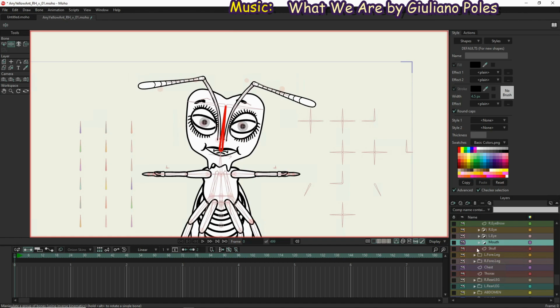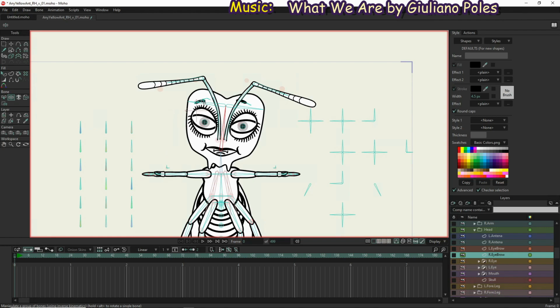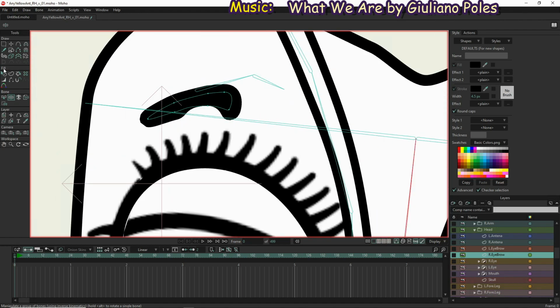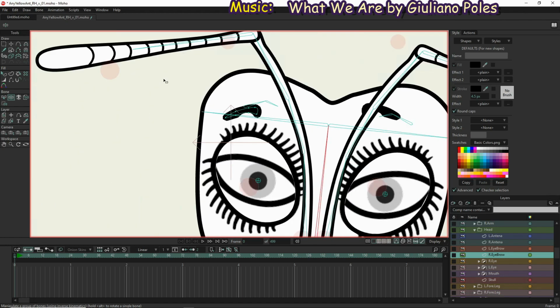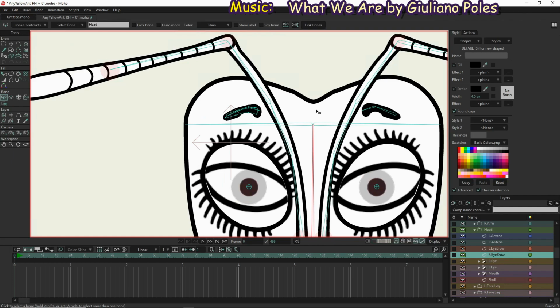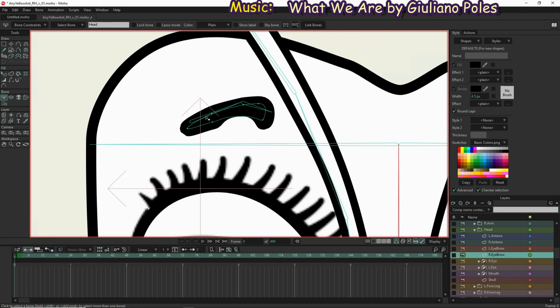So we're going to go into eyebrow here. Here's the right eyebrow. And we're going to go zooming in and take a look. And because we've been manipulating things, we want to go back to normal. So we just click this, and the character will return to its rest state. So now you can see that we've got bones on these eyebrows, but they're not quite placed right. So let's go ahead and place them properly.